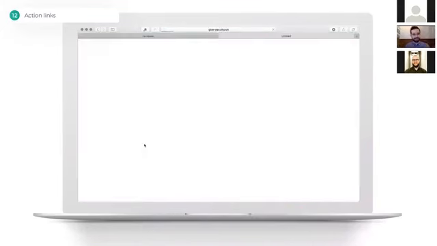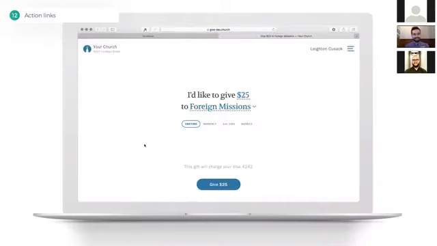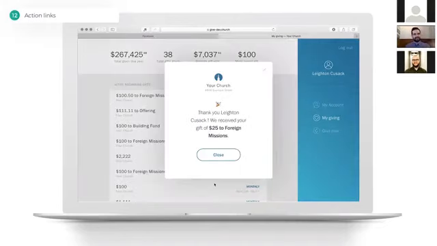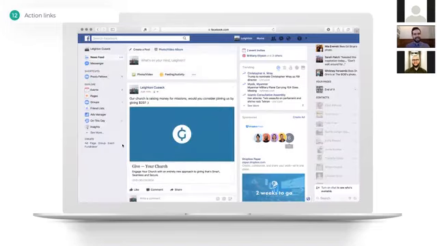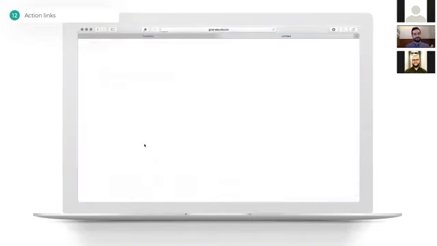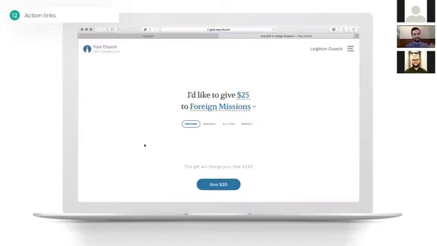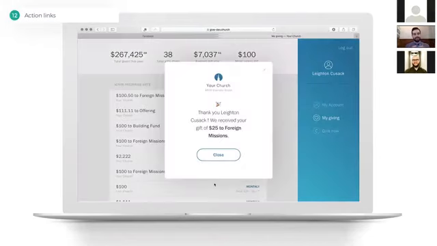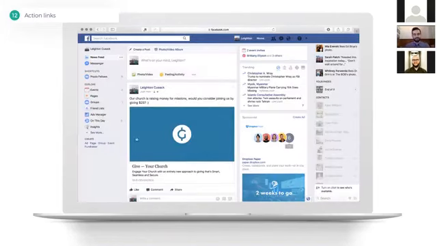I actually used this with my church just a couple weeks ago because it was my birthday, and so I posted an action link on Facebook, and I asked all my friends to give $28 to my church to a specific fund. And I posted on Facebook, and 24 of my friends gave to my church, 21 of which had never even been to my church before, which was amazing. So action links are a way to really get the community involved in the generosity of your church, not just the people in your church, but even go beyond the walls of your church.